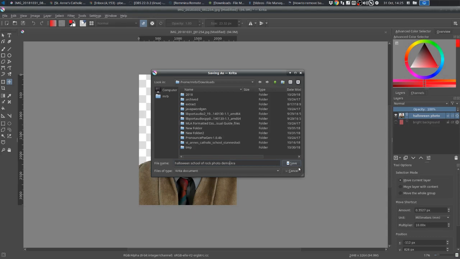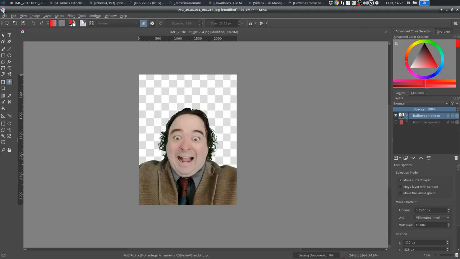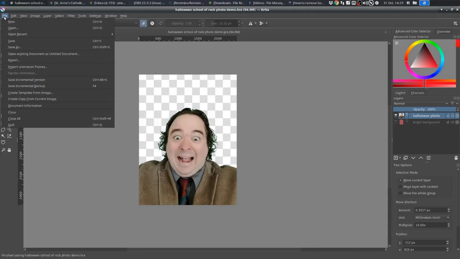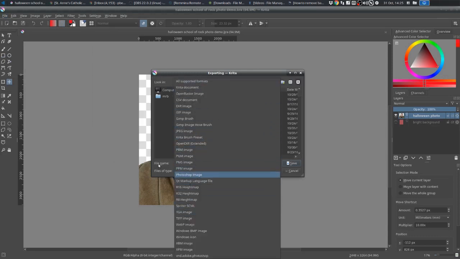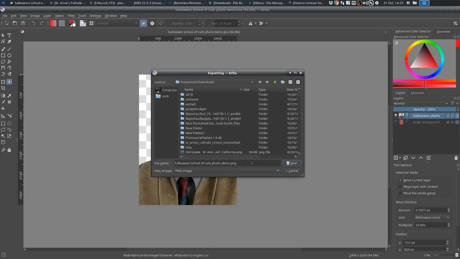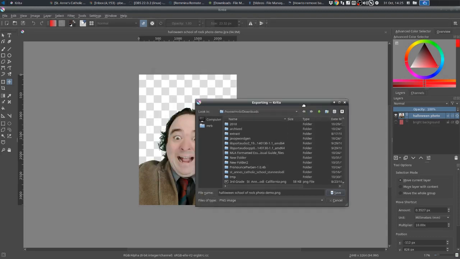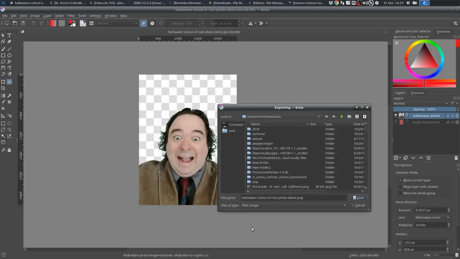And then save. All right, and then I need to save it again in a format that is understood by other software. So in this case, I'm going to do export and then choose from the types of files PNG. PNG is a graphics file format that is very generic. It's understood in all kinds of software and on the web, and also supports transparency, supports having backgrounds cut out of things. So other kinds of formats like JPEGs don't support that, and they'll just fill in the background automatically, and you won't have that transparency if you use them.